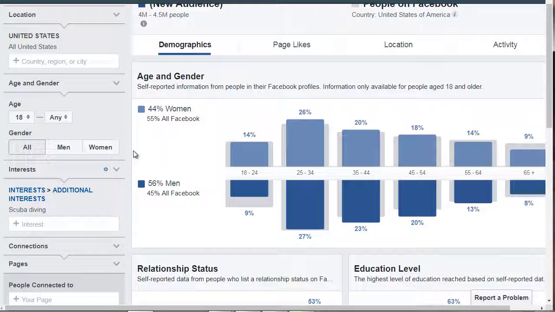Now, if we take a look at demographics, you can see that about 56% are men and 44% are women. So we see that the majority appears to be about 25 up. So it's low here, it increases here, and then it decreases down here. So we can gauge that the large amount of people in this interest are 25 to 34 or 25 to 44. Now, bear in mind that doesn't necessarily mean that they are buyers yet, but this helps you paint the picture.